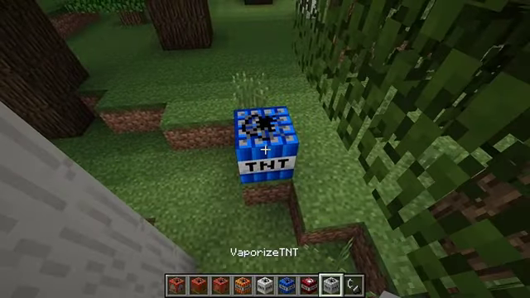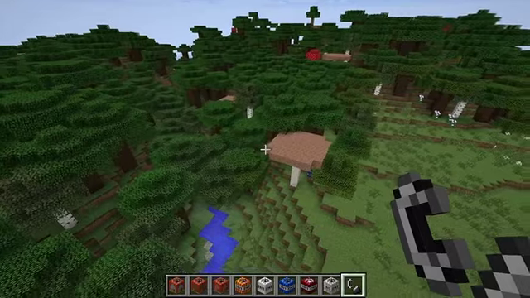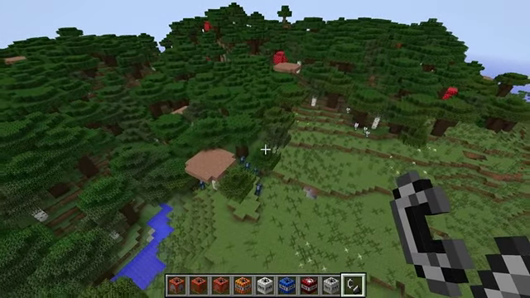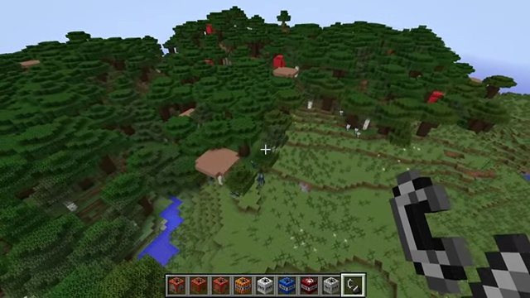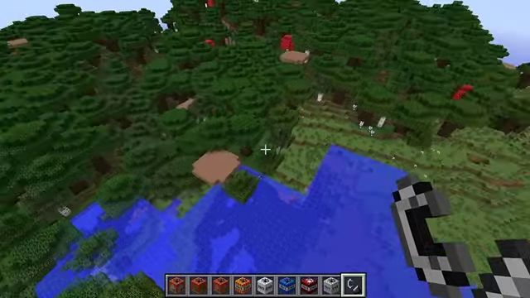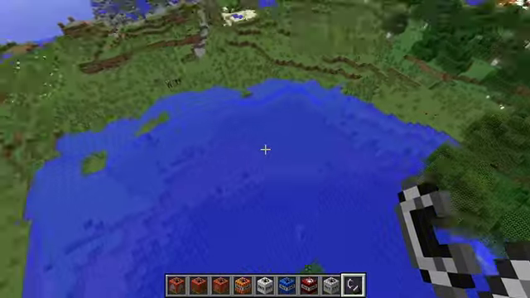And if you don't want any trees in your area, you want it to be flooded, here you go: ocean TNT. Oh my god, no. Oh god, what the? It's kind of glitchy the first time, but you want part of the forest to be flooded? See, look what it does.